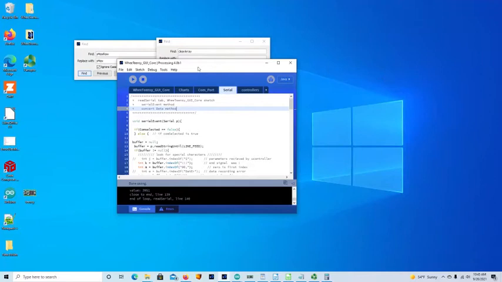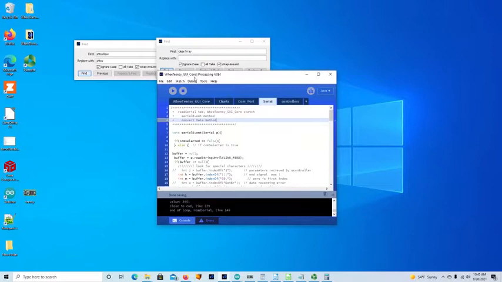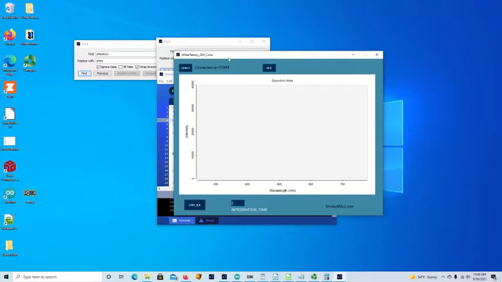Alright, so now we're going to do a little demo of the Teensy Core user interface. This is going to be a really minimal interface, so it's not going to have a lot of functionality. Anyway, when you open it up, it will try to connect to your spectrometer, and if it does, it'll say connected on, and it'll tell you the COM port number. All right, so we're all connected there.